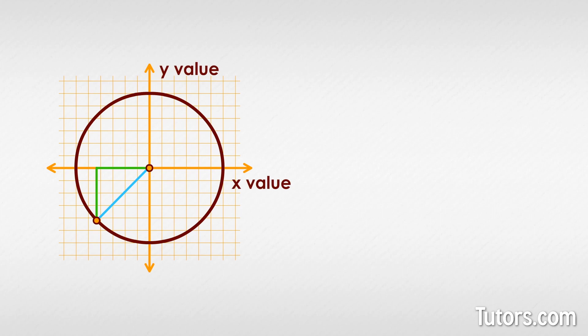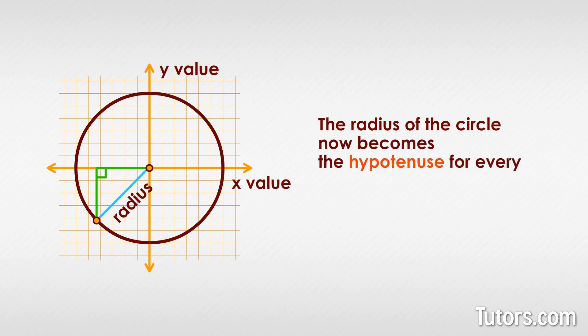With the circle's center point also an x, y value, you can create a right triangle with the two sides of the x boxes left or right from that center point and y boxes up or down from that same center point. The radius of the circle, the distance from the center point to the circle itself, now becomes the hypotenuse for every possible right triangle for every possible point.